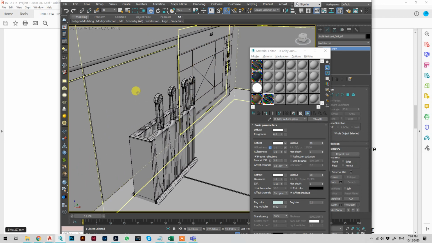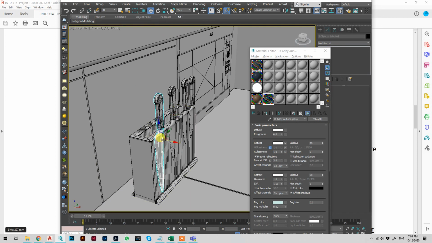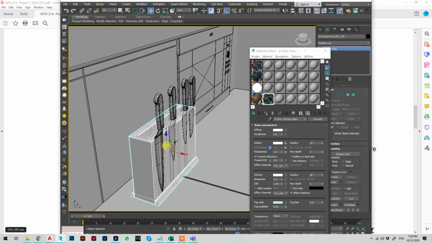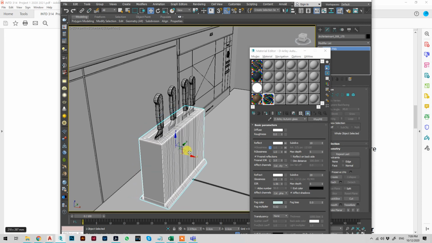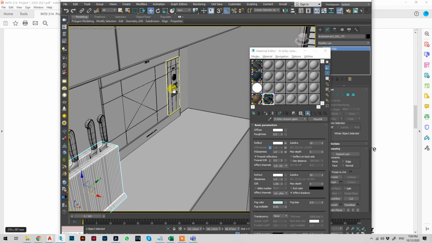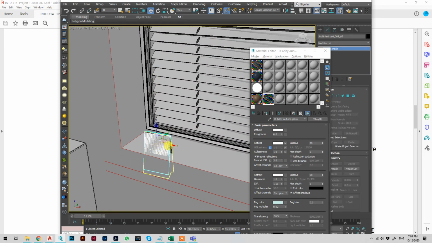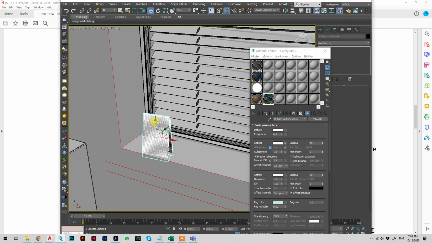Make sure that some of the objects are not in the wrong place. For example, if you notice that you need to change this one, this will count as more marks for you. If it's this one, you need to move it up a little bit.